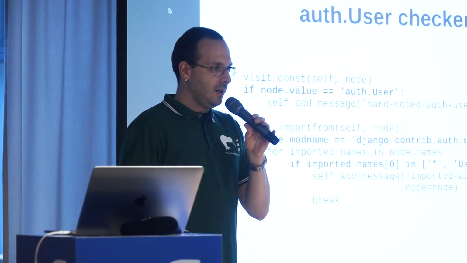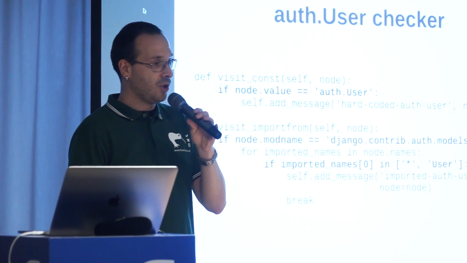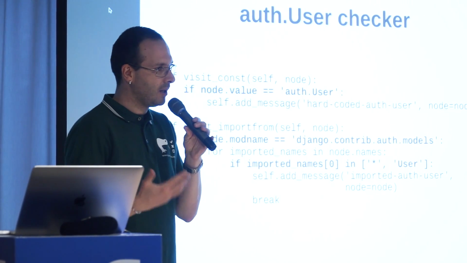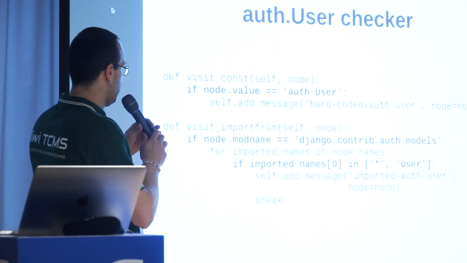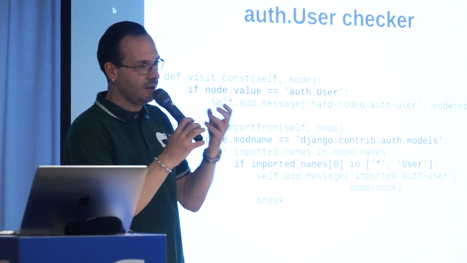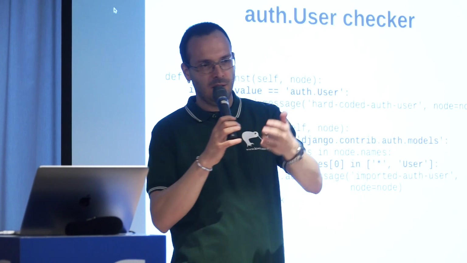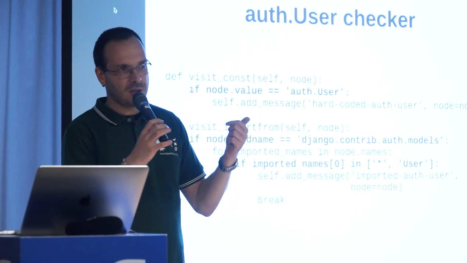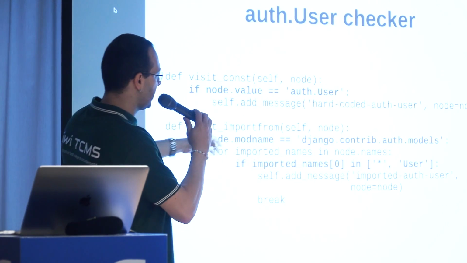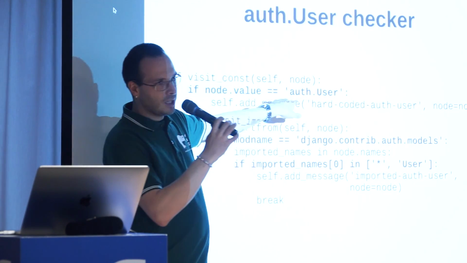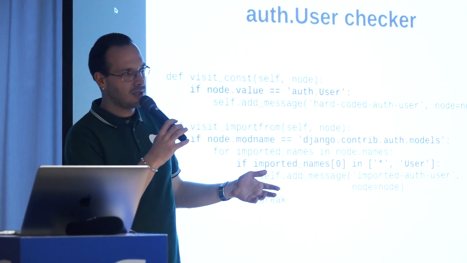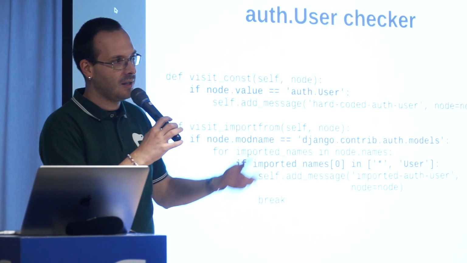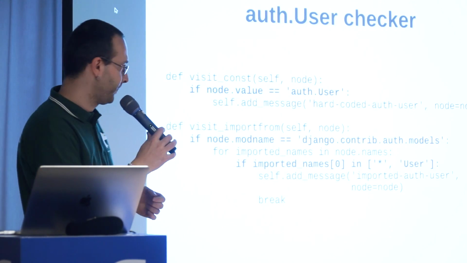This is how we have the authentication user checker for Django. And again, this is very simplified. There's a reason behind all of this. So instead of looking for foreign key fields or many-to-many fields that link directly to the authentication user module, we look for hard-coded string constants. If we see this hard-coded string constant, we don't really care whether or not it's just hard-coded someplace else or it is inside of a foreign key field. We don't really care about that. Error for the developer, figure it out.